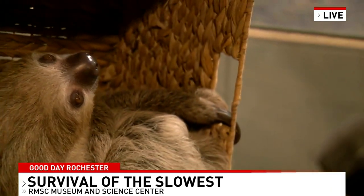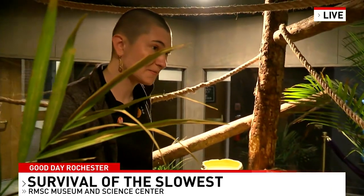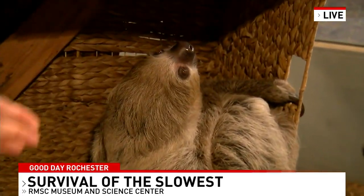And how long can she just hang from this rope up here? Pretty much infinitely. They are actually able to sleep holding on to branches — they can just hang out and take a nap while asleep. I have actually watched her fall asleep while going to the bathroom before.